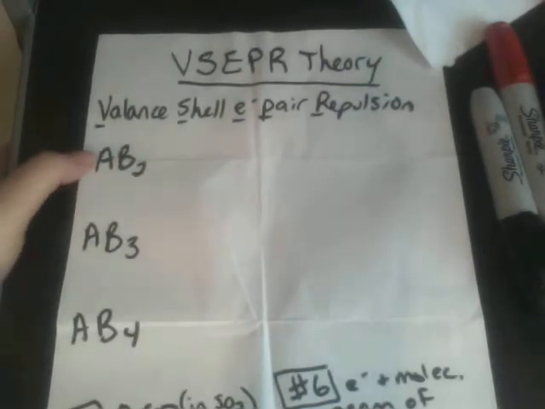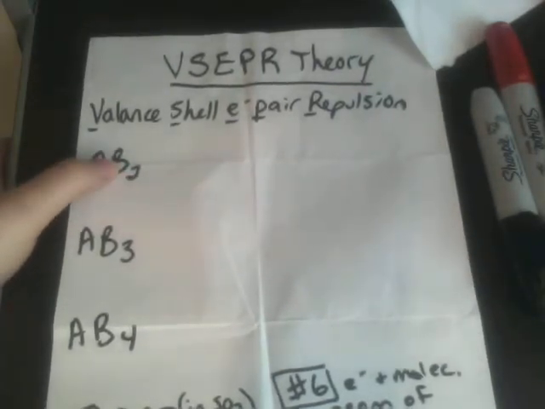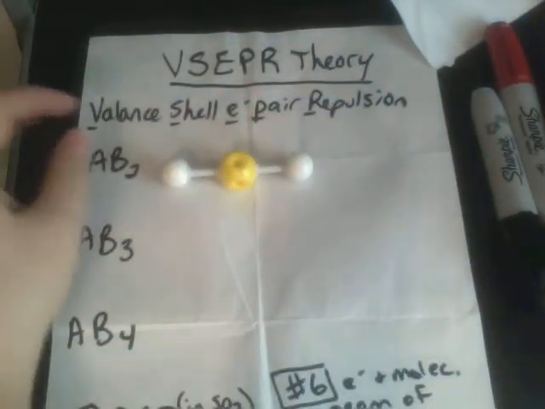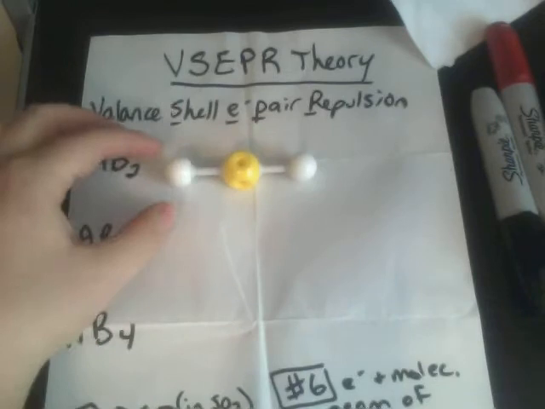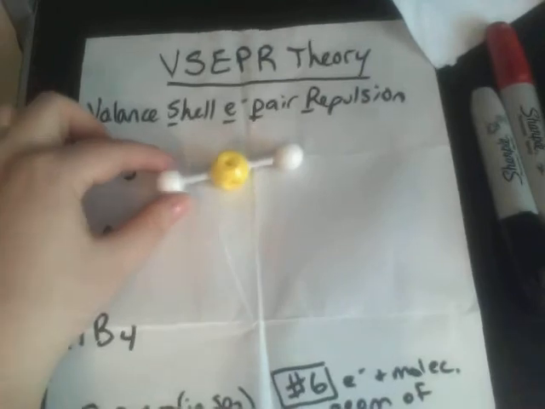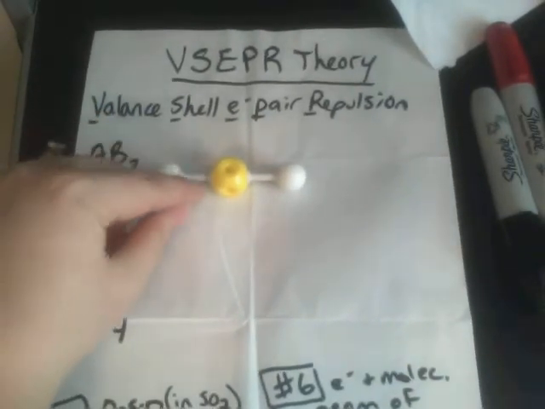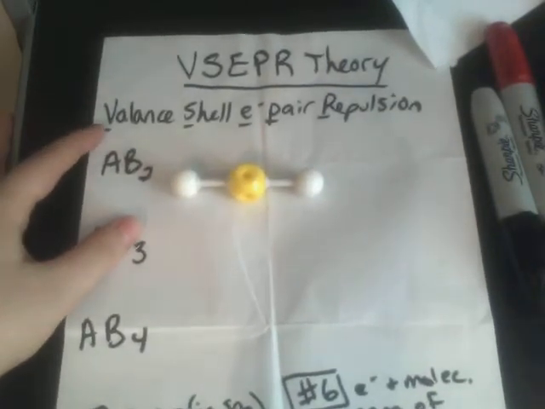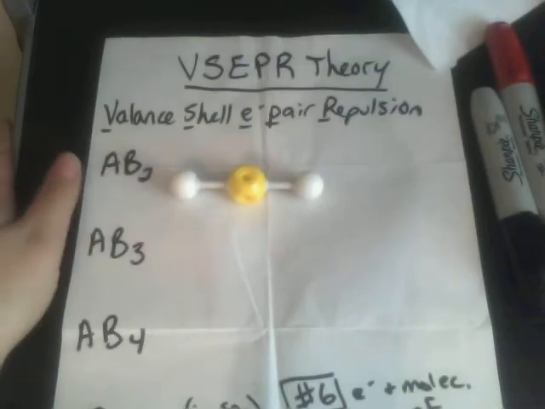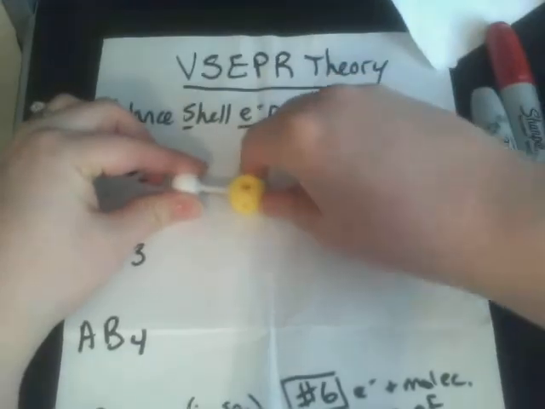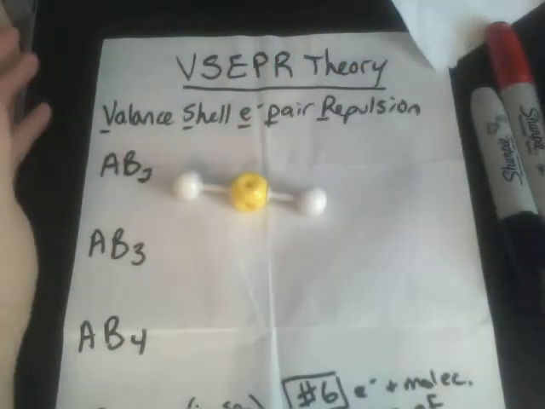That means A is the central atom and it has two atoms coming off of it, bound to it. So that would be this example here, right? Ignore the holes in the middle here. But what are we seeing? What kind of properties are we seeing with this? So the reason why it's linear is because these electrons want to be as far away from each other as possible. How can they maximize their distance between each other? If we bent it, they would not be as far apart as possible.